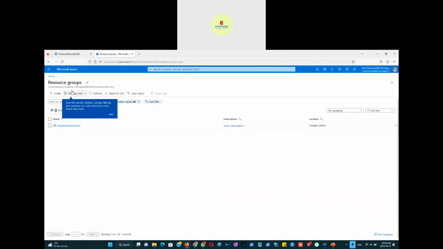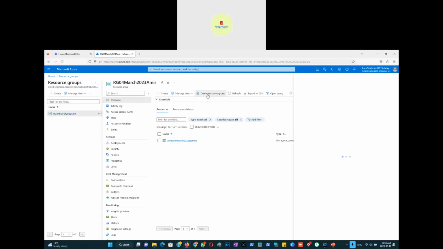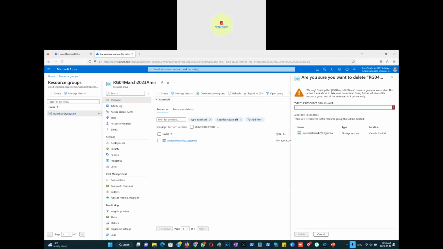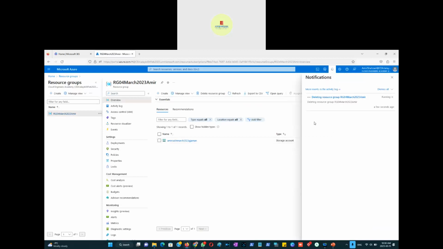And check if there was some issue that it didn't get deleted. If I did try to delete it and it didn't get deleted, then any of the features will not be available in this. So I'll just go to the resource group it was in, and as it will be deleting, I will simply go for it. Okay, so this is getting deleted. If there are any errors, I will know that. I guess I did try to delete last time.